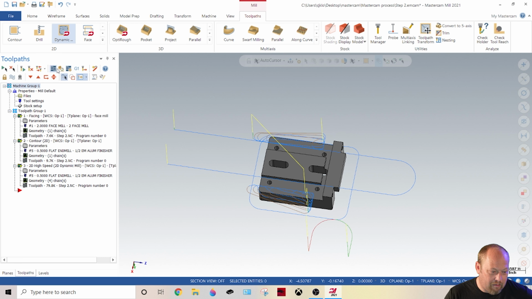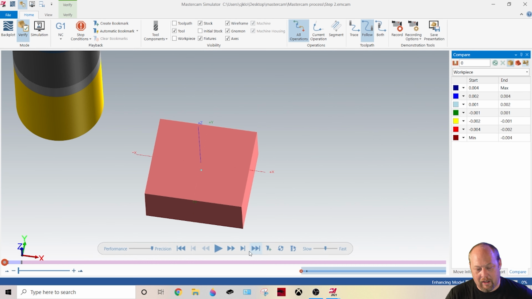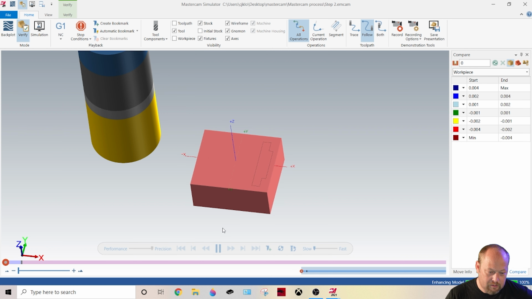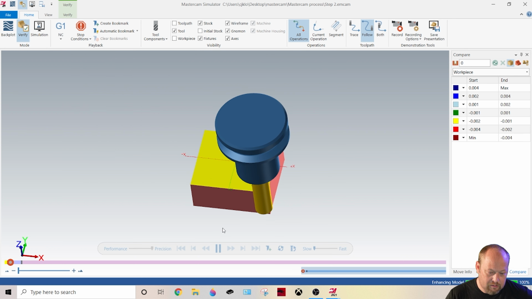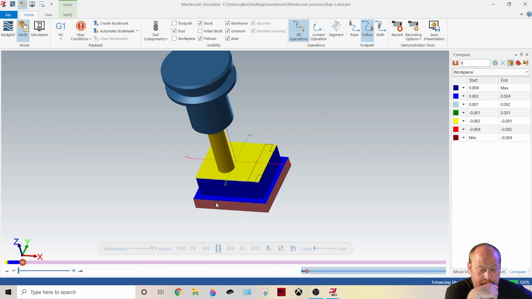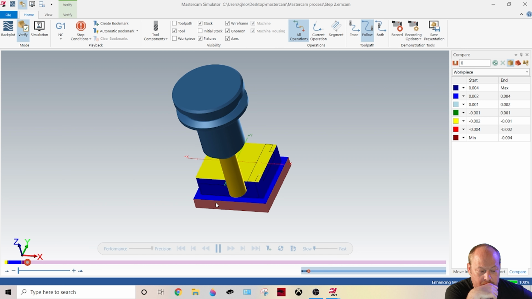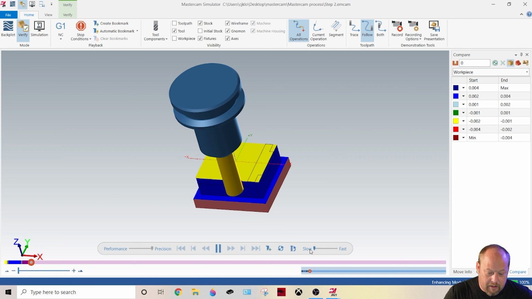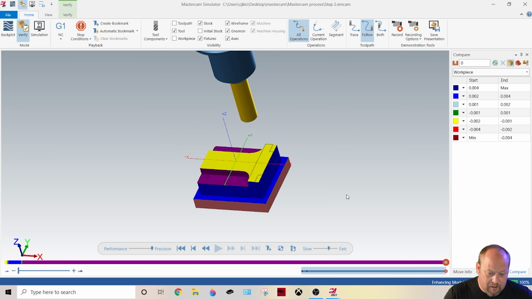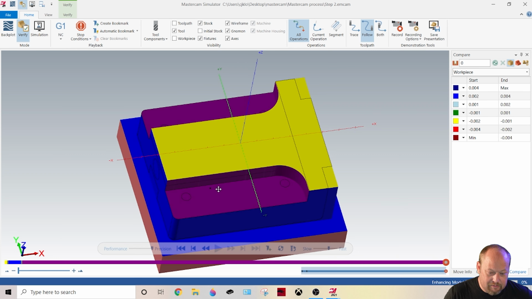So this is where we're at right now for the end of the video. We did 3 tool paths, a dynamic rough out, a contour, and a face. Go to slow. Yeah, went around twice. All right, now when it gets to this, you're going to want to speed it up. See how I roughed that out just beautifully like that? So that's where we're at, right there.